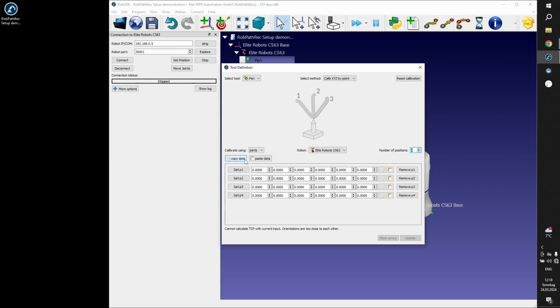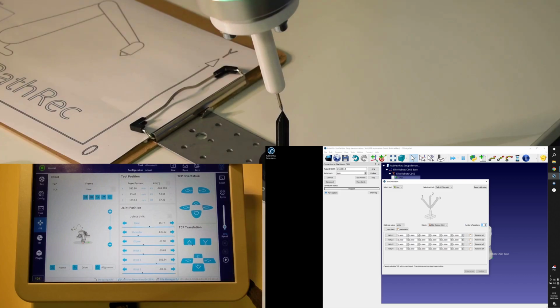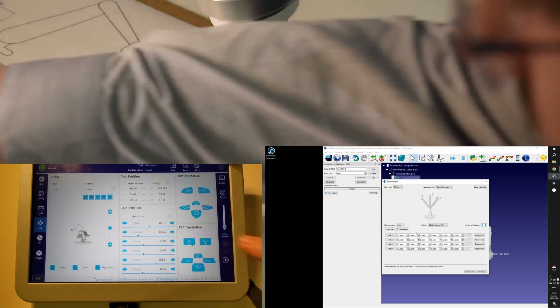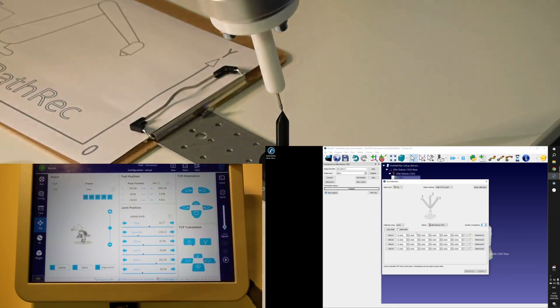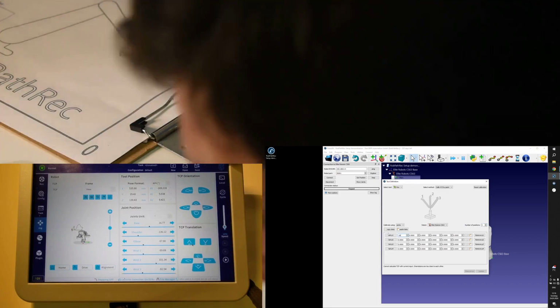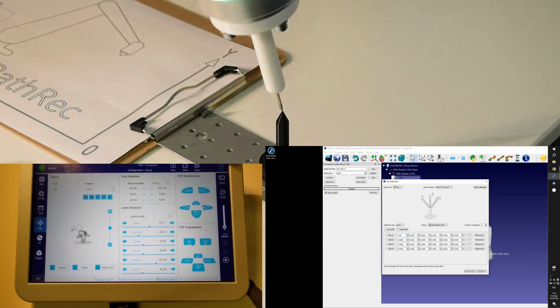And you have two possibilities. So these are the joint coordinates, the fixed coordinates, which we should type in, and these are the coordinates here on the screen on the teach pendant. So either you can really type in manually. In this particular case, this will be 16, 70, 70, 16, 77, and so on and so forth.